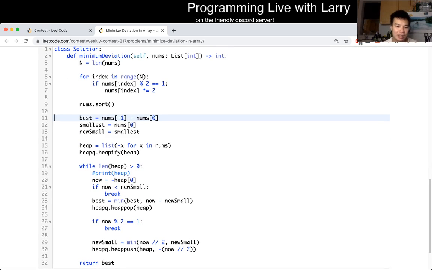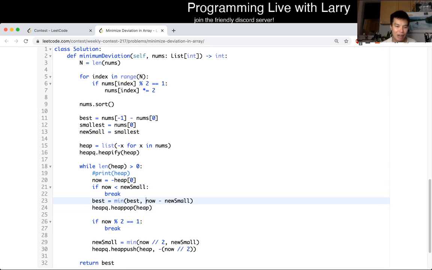That's the implementation: while we have a heap element, and it should keep on having heap elements, and this is a max heap, so this is why I've changed them to negative numbers, because in Python, heap is a min heap, so I just used negative numbers to make it a max heap. So once this new number is smaller than the new small, then we break. I think this is actually unnecessary, but otherwise, again, this is the range.